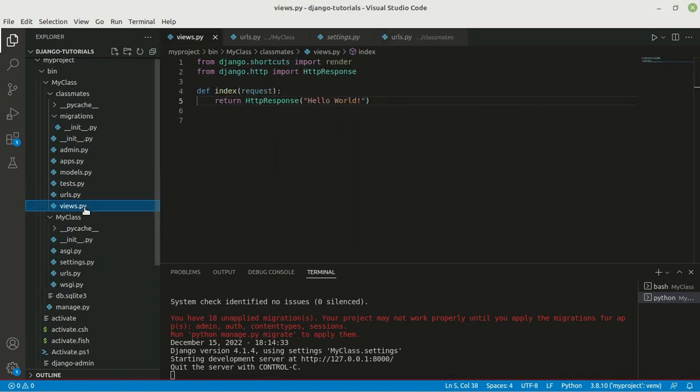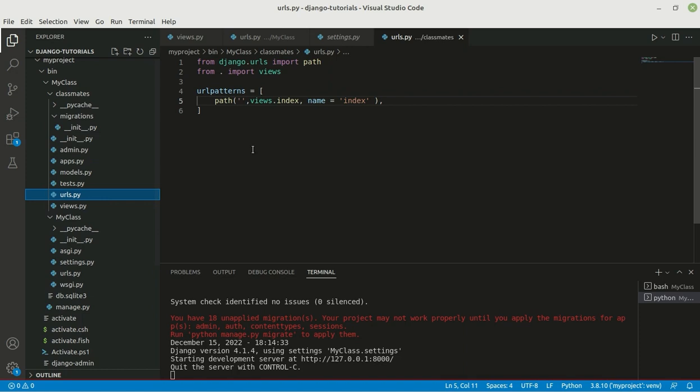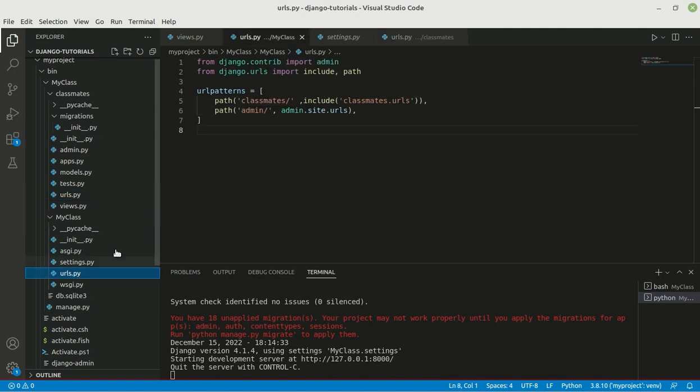So if you want to create a kind of a connection between the views.py and these URLs here, the simplest way is to create a urls.py inside of this folder, and then you can include everything that you have written inside of your views right over here, and then you will include the path of this URL inside of here, and you define the main URL related to that.